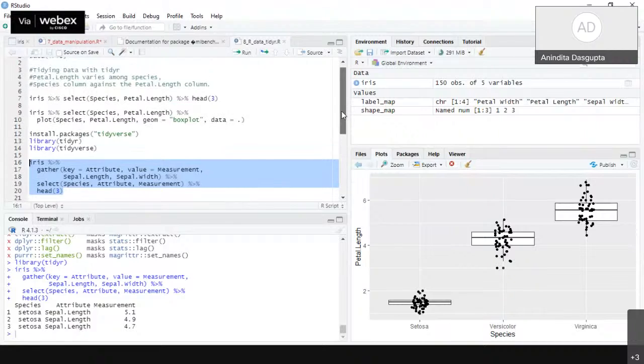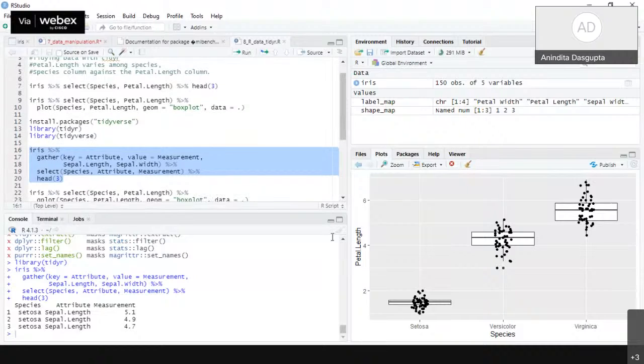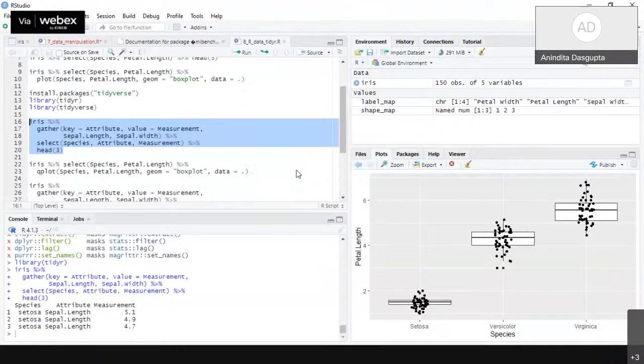Measurement. So what it does is vary some species column against petal length column. So it is giving the petal length measurement 5.1, 5.9 in increasing order. Here qplot.